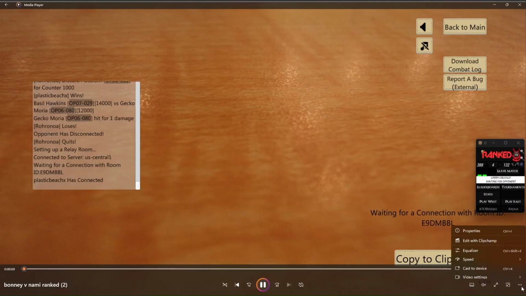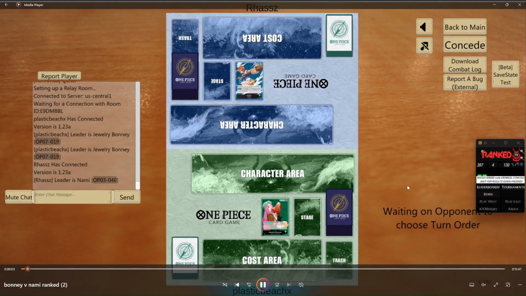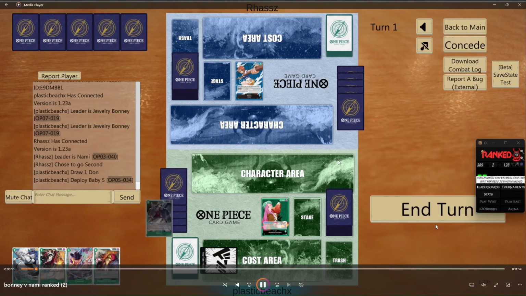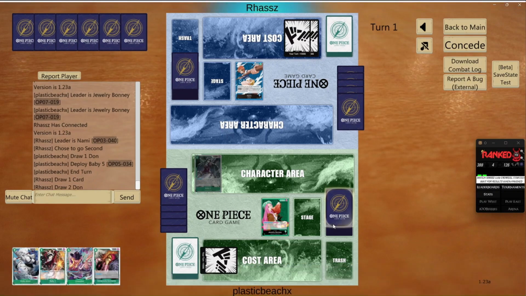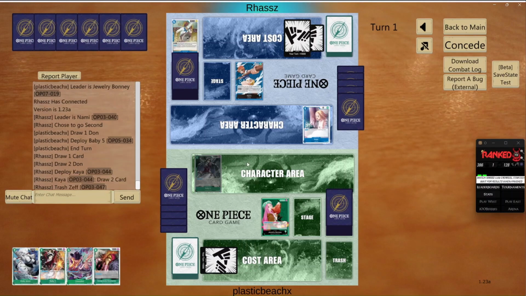So, going into the next one, once again a Nami player. Nami runs the mid ladder, if you don't know. It's against Raz himself. My hand's pretty good. I'm going to keep the Hody because Hody's really good in the matchup. I'm going to play a baby 5 past turn. They have the Kaya. They're playing Zeph.